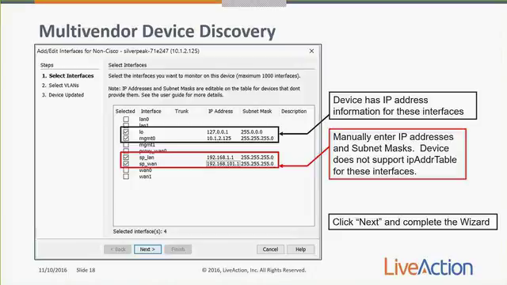At this point, we're presented with this screen where we can select the interfaces. It was already pre-selected in the previous table view that we're looking at, but now we want to focus your attention on the SP-LAN and SP-WAN interfaces in this particular instance. Now, we're going to be able to manually enter the IP addresses. Simply click on the cell, enter the IP address, enter the subnet mask, and click Next. You're going to go through the next two options in the wizard and then complete that wizard for adding and editing the interfaces.